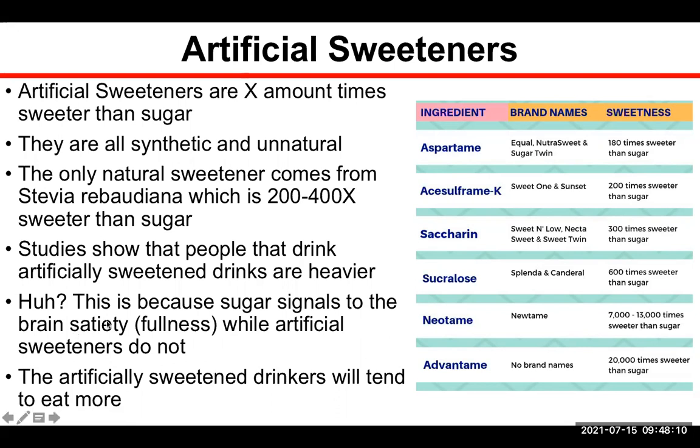And so on top of that, if you're substituting fake sugar for real sugar, your body runs on sugar. One of the ways that your body registers that it's full is by the amount of sugar that's present. If you do not have sugar in your diet, your body's going to be hungry still. A lot of the people drinking artificially sweetened drinks are usually hungrier still, because their body is drinking stuff that doesn't have any sugar in it. And so these people are going to tend to eat more.